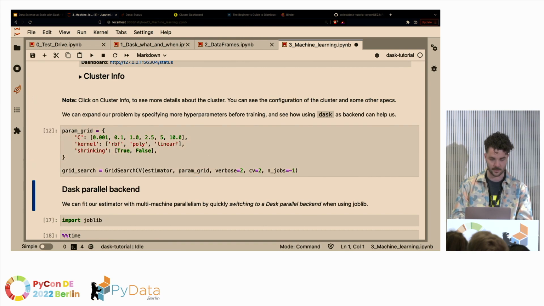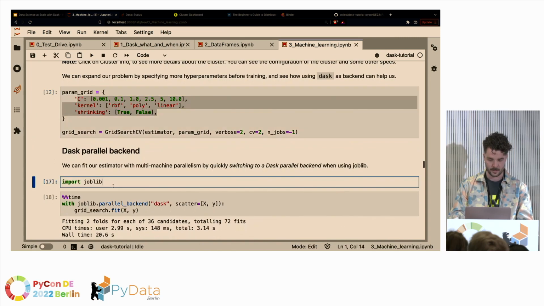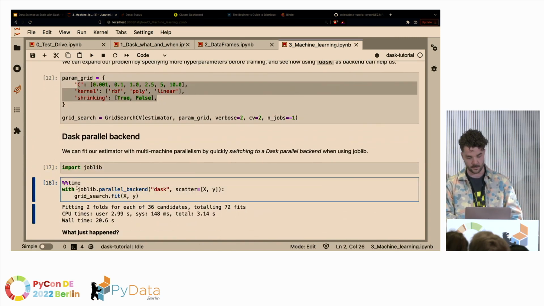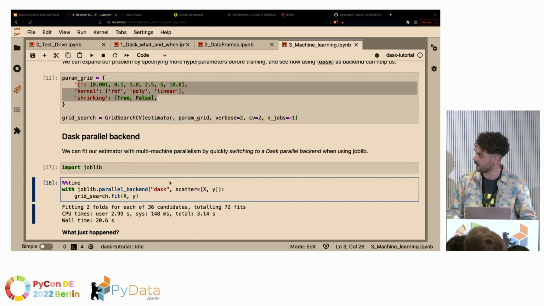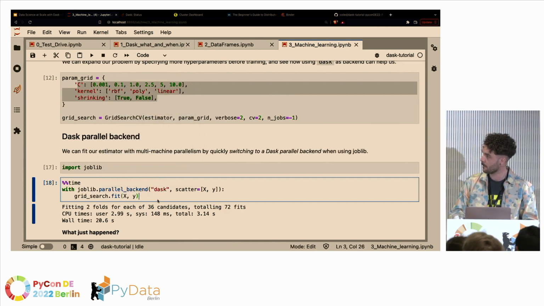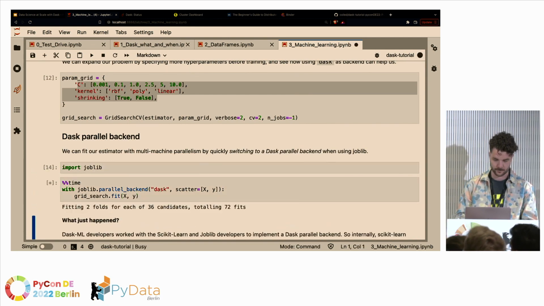Specify your parameters. Here we're running a lot more. And you would create a context manager, joblib parallel backend, specify Dask, and then run this in parallel. So this is doing 72 fits.